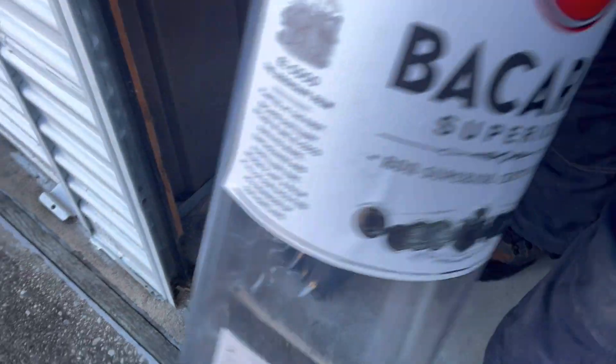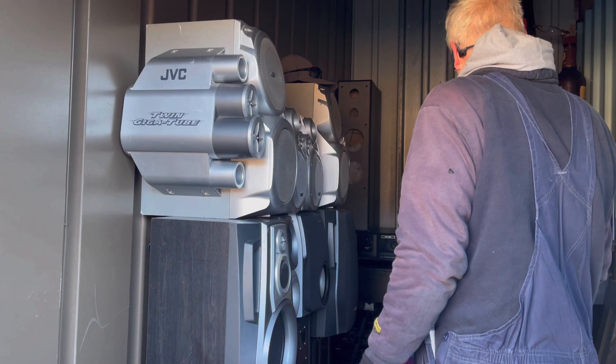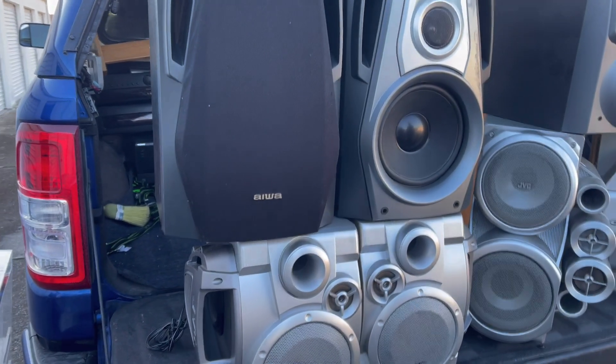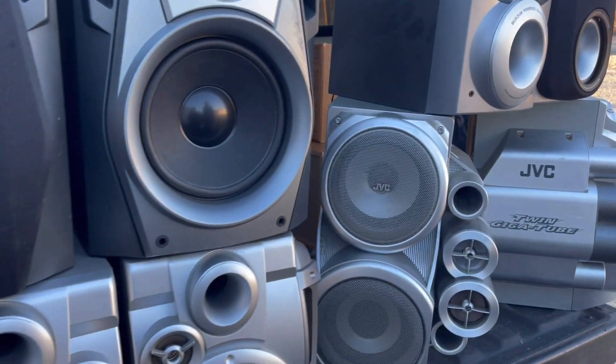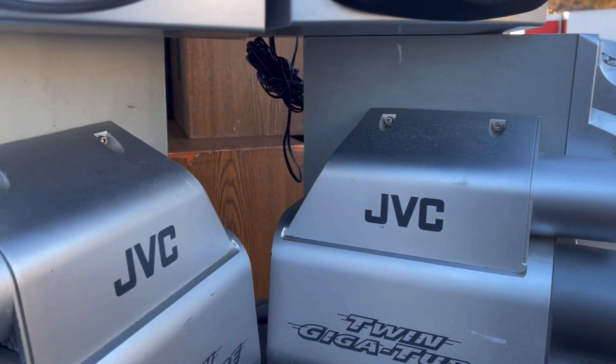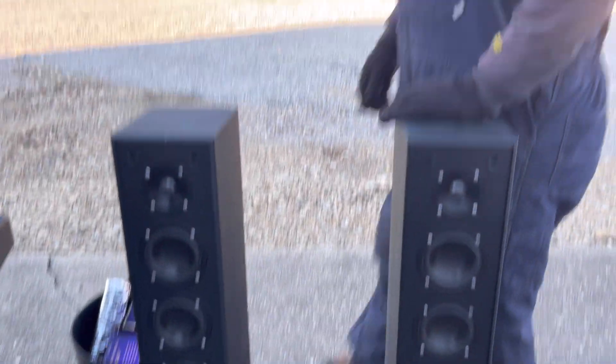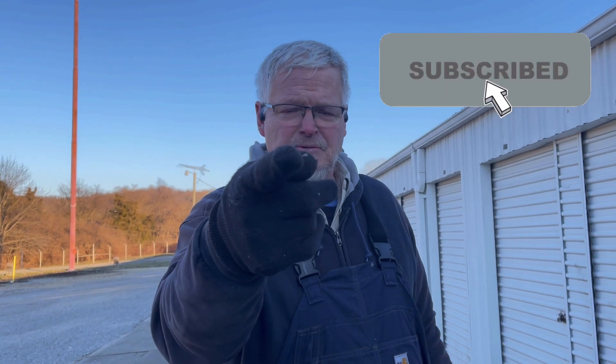He had some of these on the rollers — that's a second one because the other one is set right over there. He had things to move around easy. We're going to get all these speakers out and show you each one individually when we get them out of here. This is it for today and probably for this video. You see JVC, AIWA, and some kind of Turbo JVC speakers, and then there were two stands for speakers.